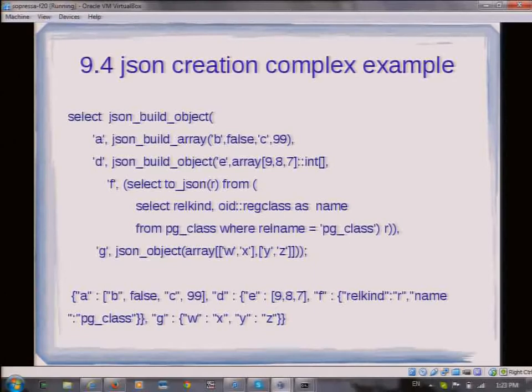Now, the point to note about this is that with JSON values in these functions, and JSONB values for that matter, they just get passed through. In the case of JSON, we just stick the string in there. In the case of JSONB, we produce the JSON string and stick it in there, and we don't do any further quoting. So that means you can actually use these functions recursively with each other and produce valid JSON at the end. It does more or less what you expect.